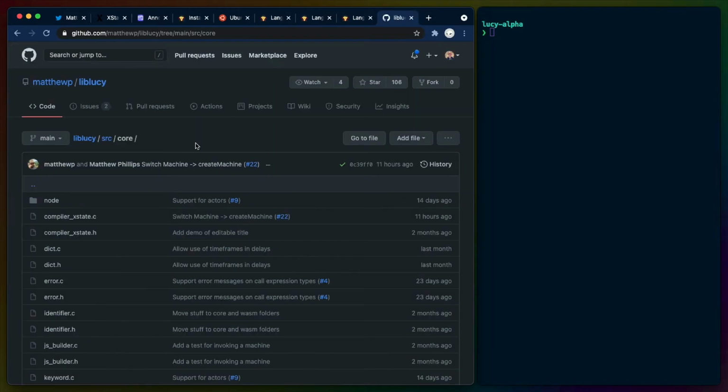Speaking of the binary, it turns out the entire project is written in C and compiled to WASM. This is a really interesting architectural choice and reflects the general move in JavaScript tooling from JavaScript implementations to compiled languages like Rust and Golang, or in this case, C.